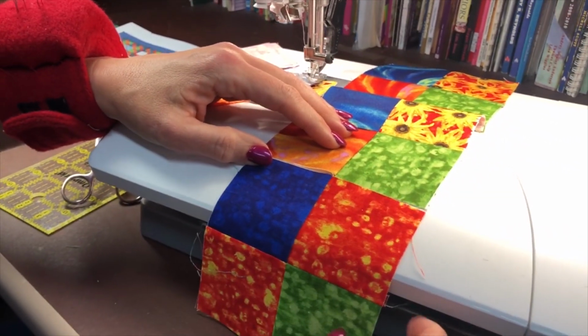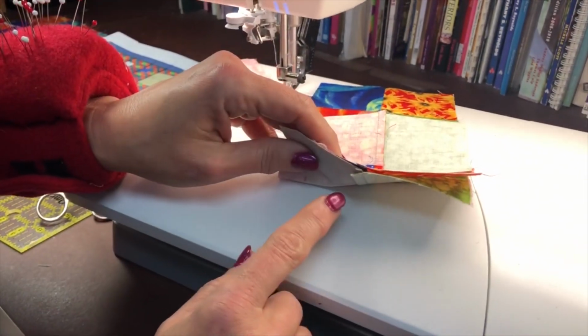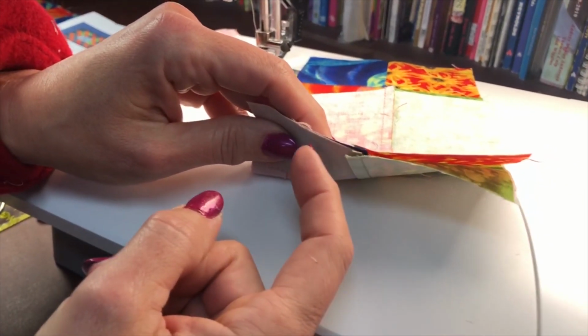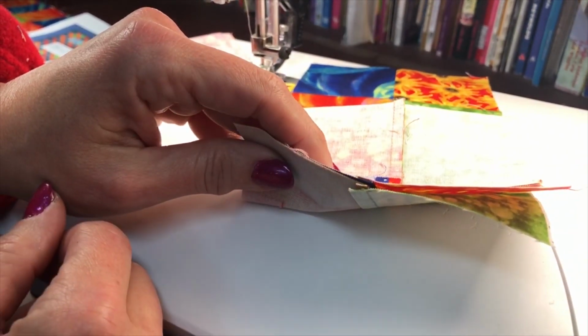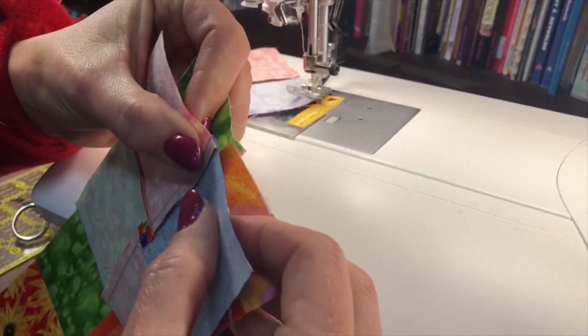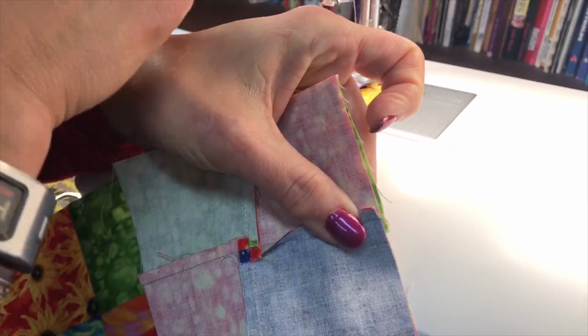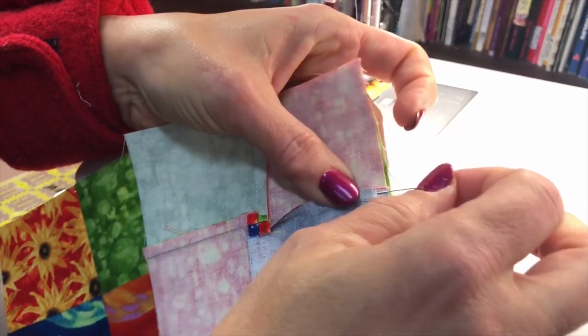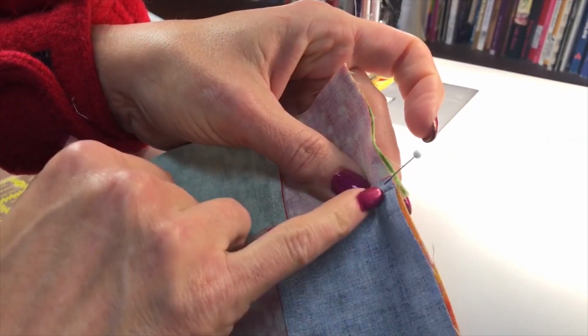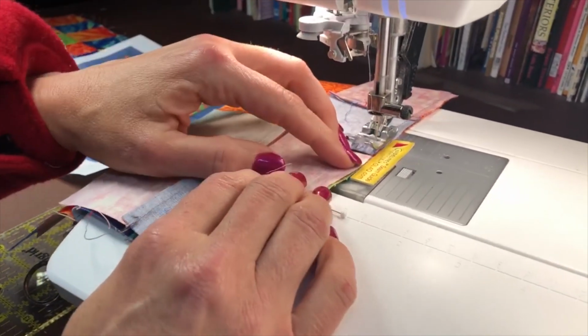And this is one of those times that the seams are not going in the correct position. They're both coming toward me. So that means I'm going to force one to go into the other direction. So I'm going to place it where I want it, flip him into the opposite direction, and use a pin to secure him right there, because I definitely don't want them stacked on top of another where I'm sewing it.